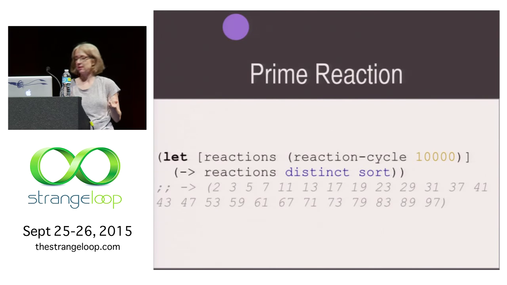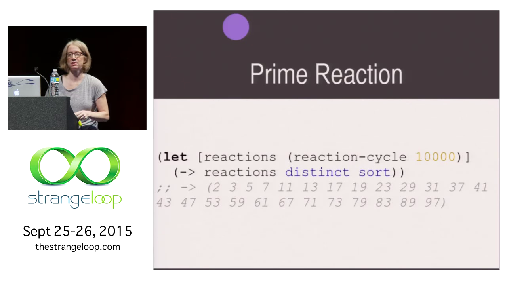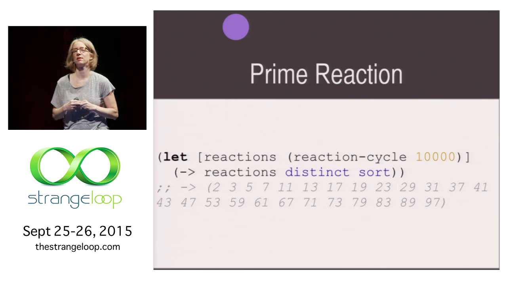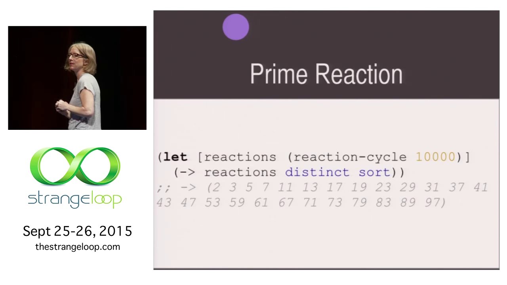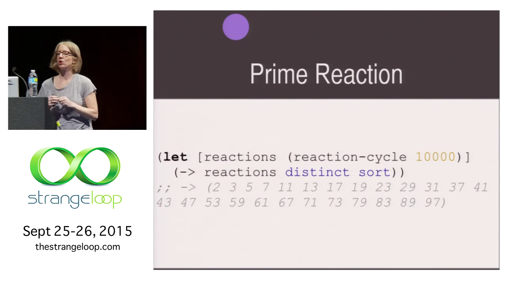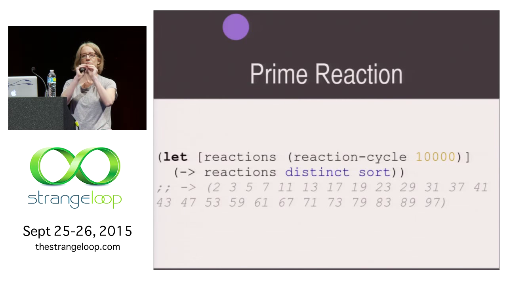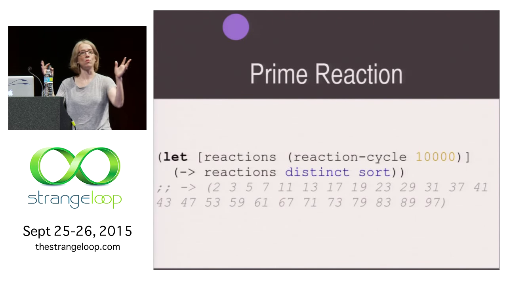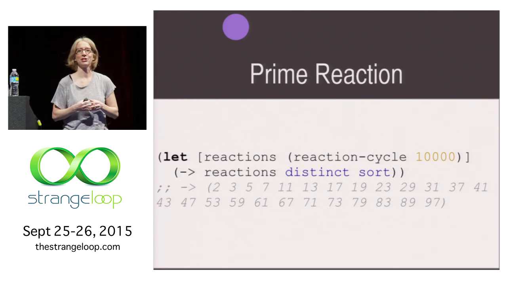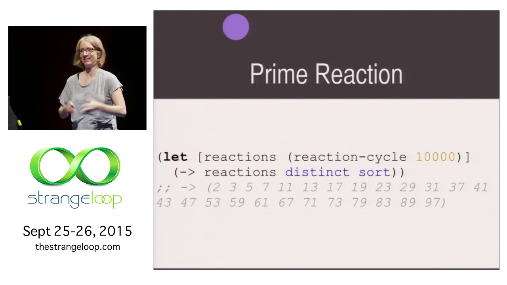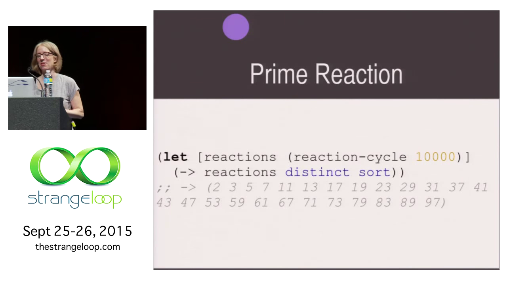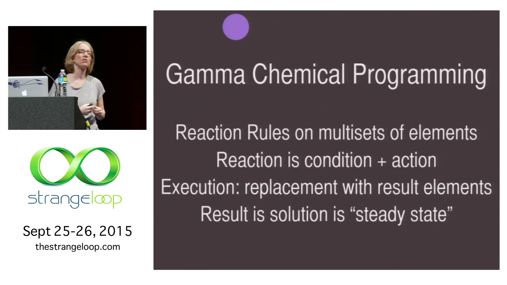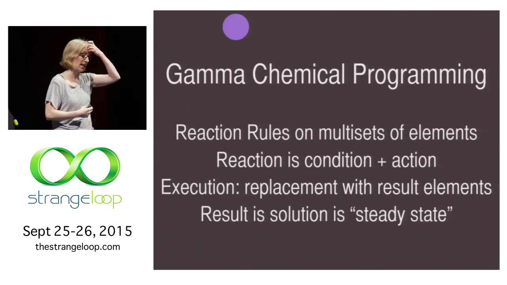We get to see something that looks a lot more like primes resulting. We can do this even more times. We can do this 10,000 times. We can take a measurement of our result. Our measurement is going to be, we're going to go ahead and take out all the duplicates and sort them. And lo and behold, we actually get some primes. It may have taken us a little bit more time than otherwise, but we actually came to it from a totally different angle. And this way that we did this actually has a name, and it's called gamma chemical programming.